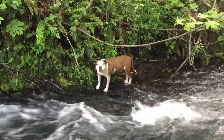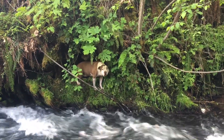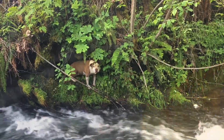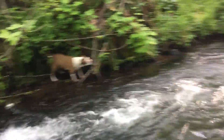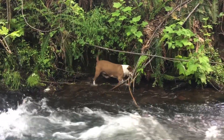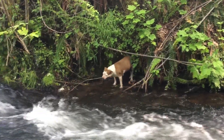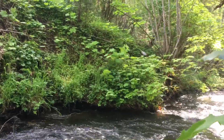You got yourself into that mess, how you gonna get back out? Come on. Hey, stop playing with Nick and get over here. Come on. You think that's gonna help you float over or what? Oh, you just wanna take the stick with ya. Okay, let's go do something I planned on doing — not going for a swim.